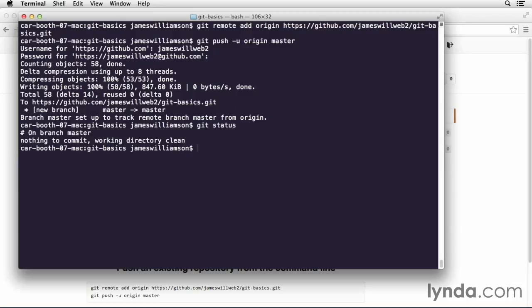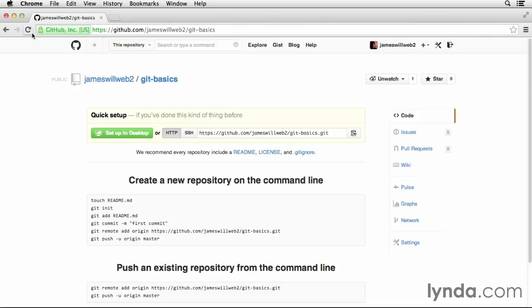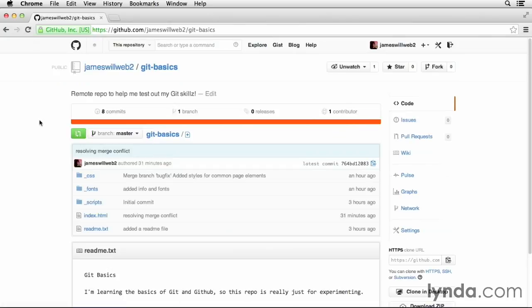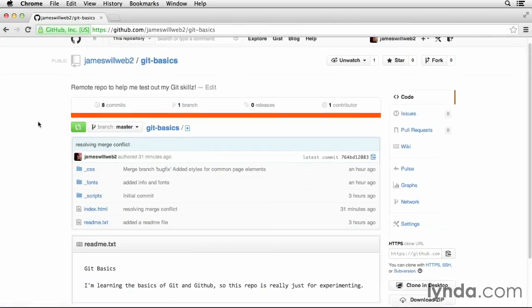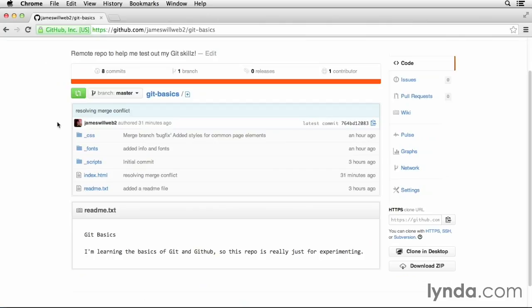Now, if I go back to GitHub and refresh this page, instead of seeing the setup information, I actually see my repo. There are all my files. How cool is that? Now I have a remote repository on GitHub, and I am giddy about that. Notice that GitHub is really smart. It shows you the commit message for each of these elements when they were first committed. So we know, for example, that scripts hasn't been changed since the initial commit.